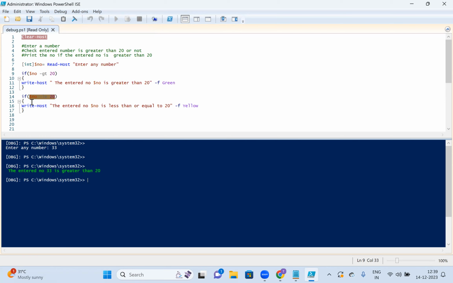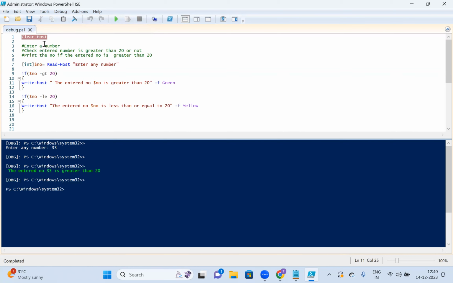And it is checking here as well. The entered number is less than 20 or not. We entered 33, right? So this first condition is right. This is greater than 20. This is executed and it is checking the second condition. Is 33 less than 20 or not? We'll go to debug. Just step over. No, right? Because this condition is false, it does not reach the statement block. It directly jumped out of the statement block. Okay. This is how it works. You can check the flow, and if you end up with an error, you can check.